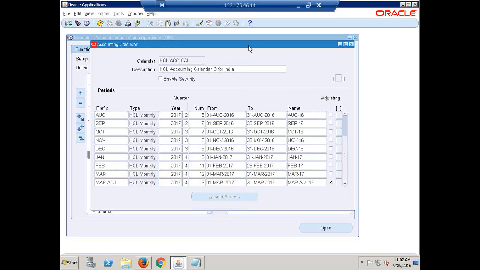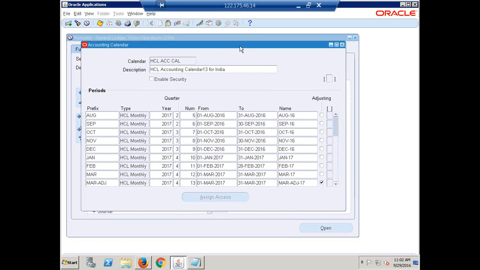Basically, when you are creating calendars and working, we don't enter in this way, very manually. We'll be using a tool which we call the data loader. The data loader will take the input data and load it. Okay. So you may think, instead of entering there, you can enter here, right? There are reasons, which we'll discuss when we talk about the real-time classes. There I'll cover how to load this calendar data into the system through the data loader. I'll demonstrate so you can understand. And why we have to load with that, and what the advantages are, will also be discussed.